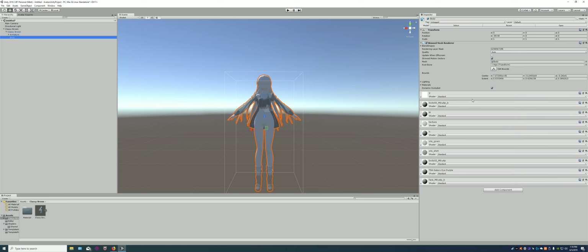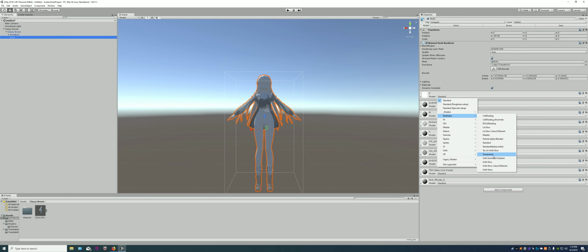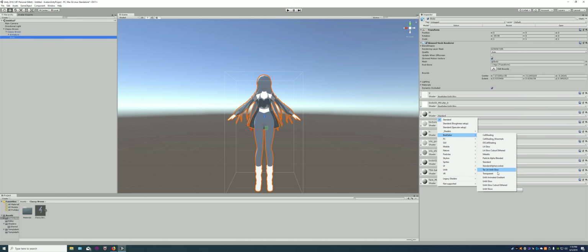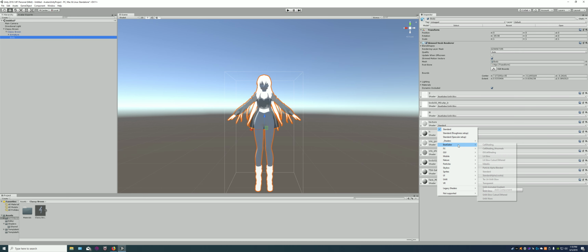First, you're going to change your shaders to Beat Saber shaders. I personally recommend on lit glow. And don't worry, the avatar will look weird when you do this, but we'll fix that in a moment. Let's just change all of them first.